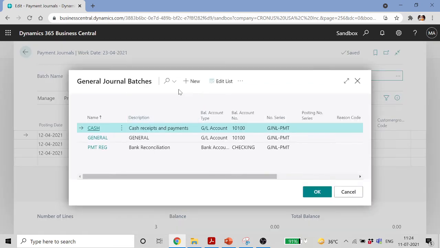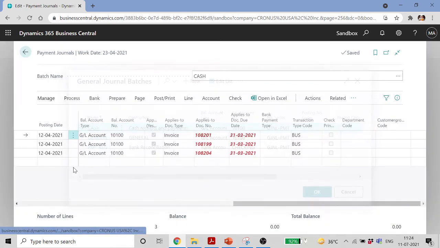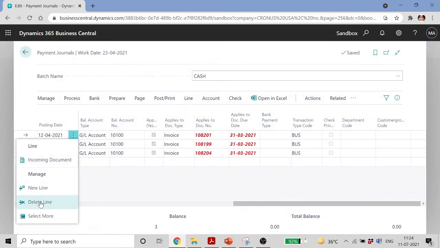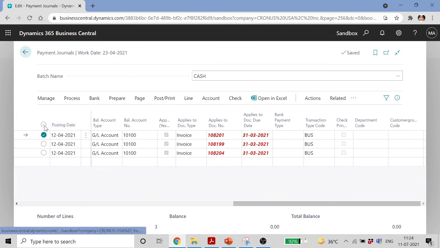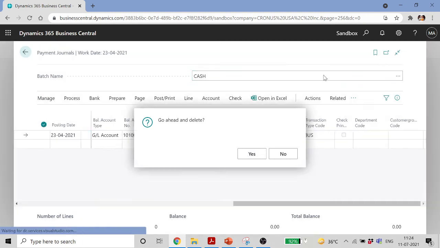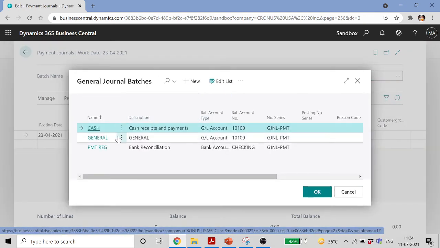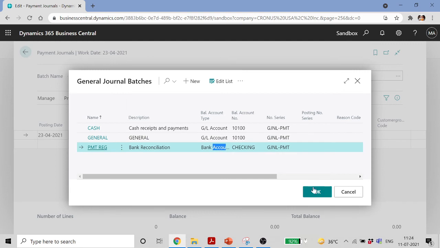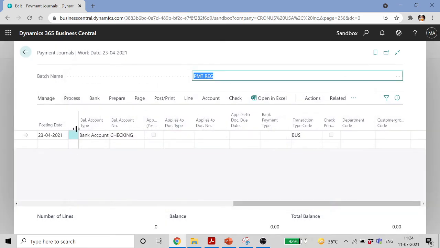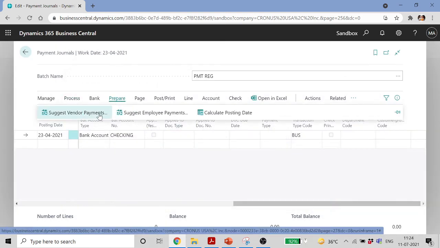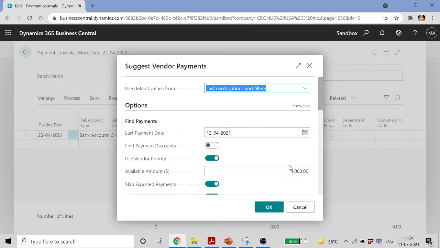So let me do it this way. Let me delete these entries and choose a different batch. General, bank reconciliation. What is the balancing account? Bank account. Okay. Prepare, suggest vendor payment, 4,000.